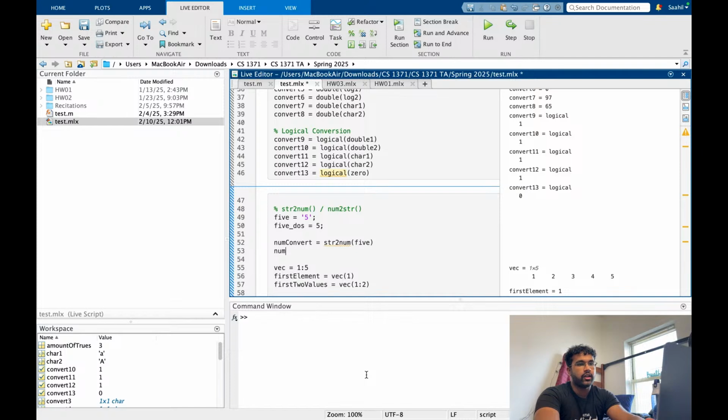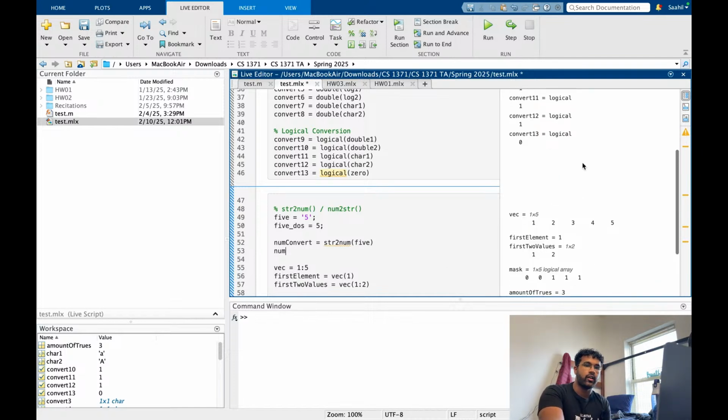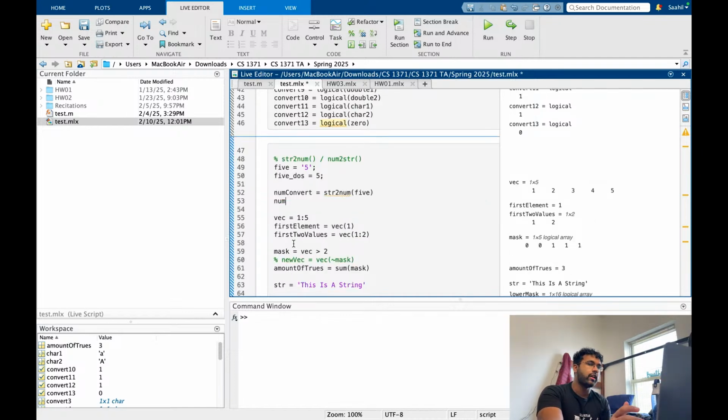I recommend using an MLX when you're test casing, because with the .m file, you're just running into the command window, and you have to continuously do that, versus you can see stuff here. This also is really useful if you need to plot anything. So you can just run a plot function and you'll see it on this side versus having to see it in a figure. And we'll get into that once we get into week 9 or so. Maybe even 10.